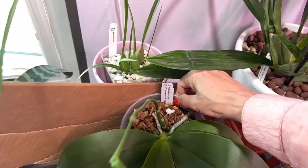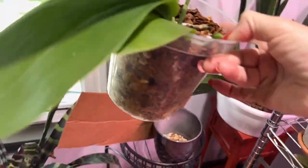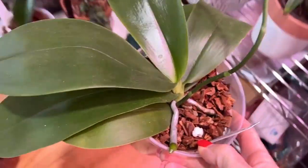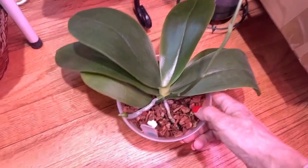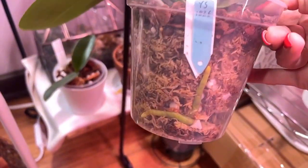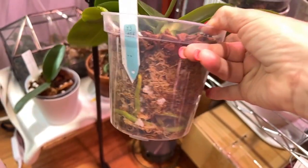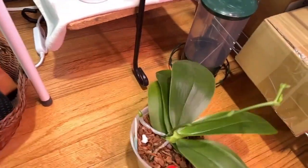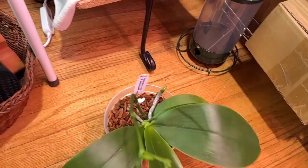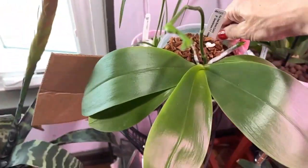And let's just look inside, because not on this side. Let me put her down. Again, I am starting to pick up things with my right hand that are a little weighty, but I have to be extra careful. But all of her roots are still doing well, active root tips. And she is in all moss perlite with just a little bit of small Orchiata bark mixed in for aeration. But primarily it is moss. And she is loving this. And I am loving her.